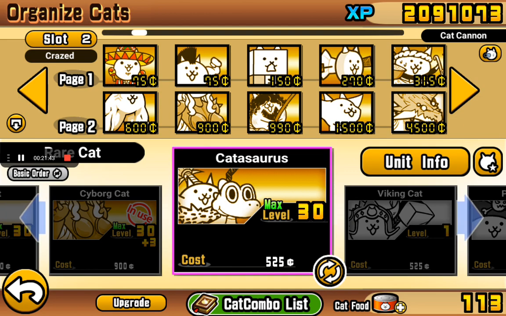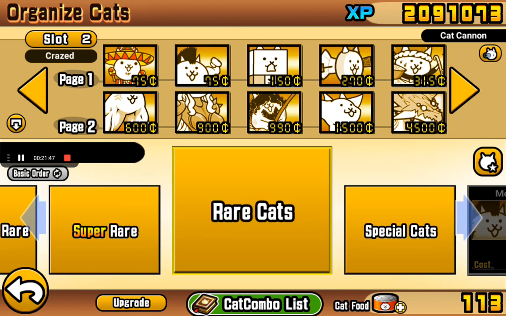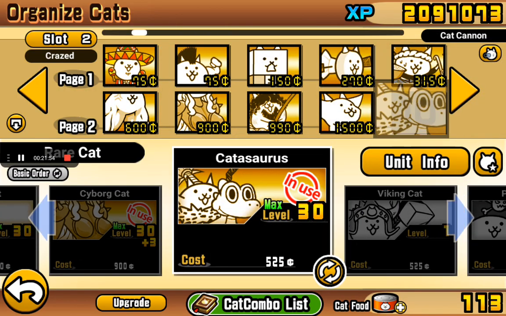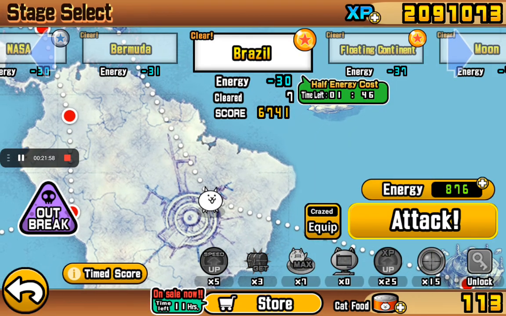this stage is extremely annoying, and you can basically brute force the metal hippo, but I extremely recommend getting a Kalosaurus, so I'm replacing this guy since we're not using him. So now this is basically no burst.